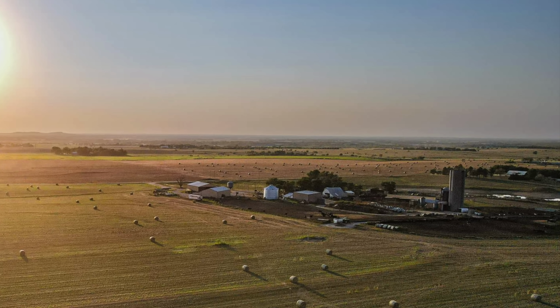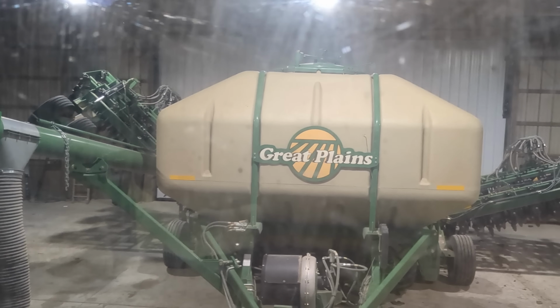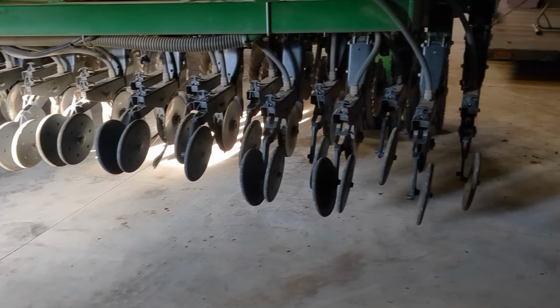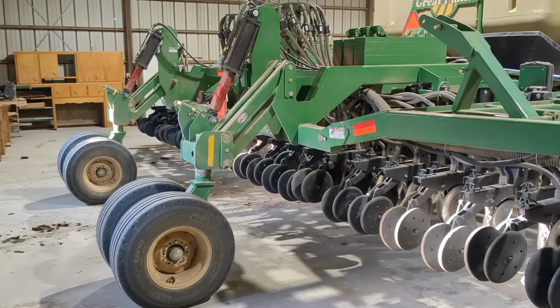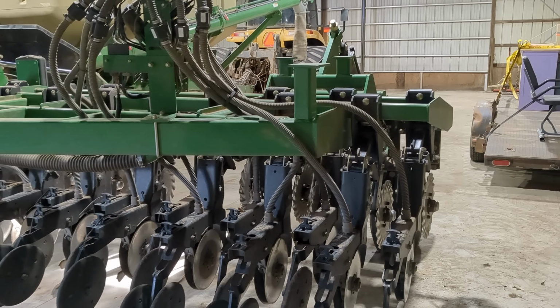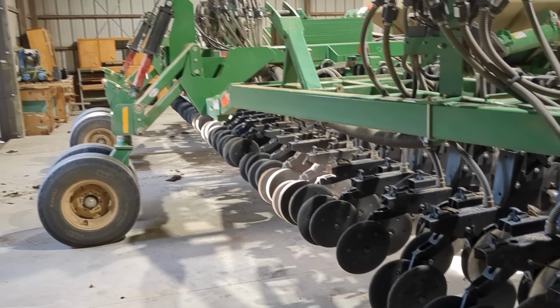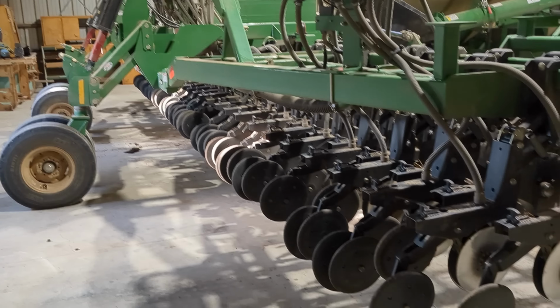Time to do some work on the drill. Well, not time right now, but we got done drilling the oats and cover crop, and we're going to get it unfolded here tonight. Dad got the door shut there. We've got a few openers to go. That'll take a little time. Got a few other little things to go over on this rig too, but very grateful to have a nice big slab of concrete and no wind to work on.